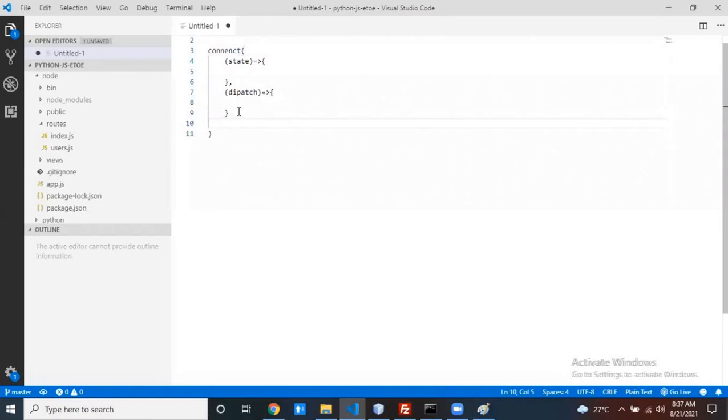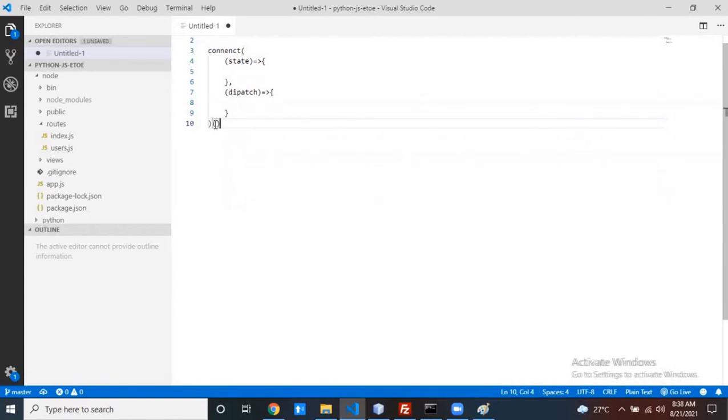My connect method returns me one more function. So just leave it. That is the definition. Once my connect method returns one more function, you have to call that function. I am using that one.